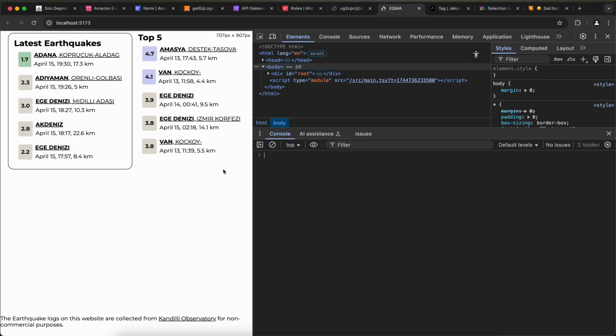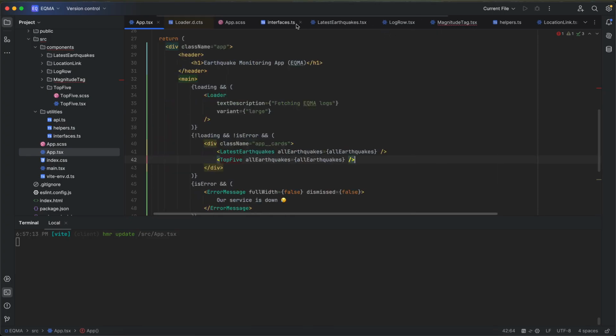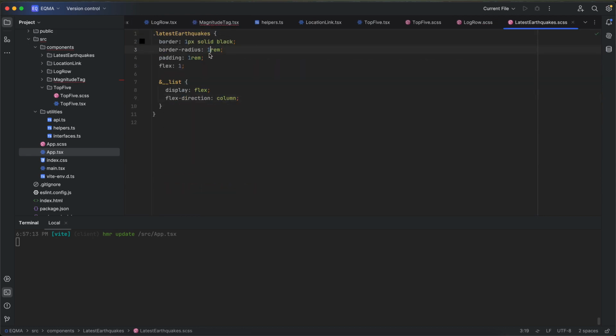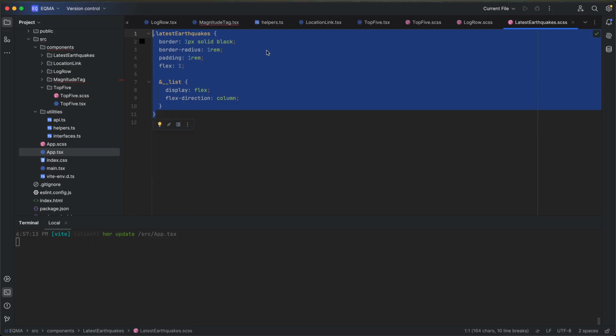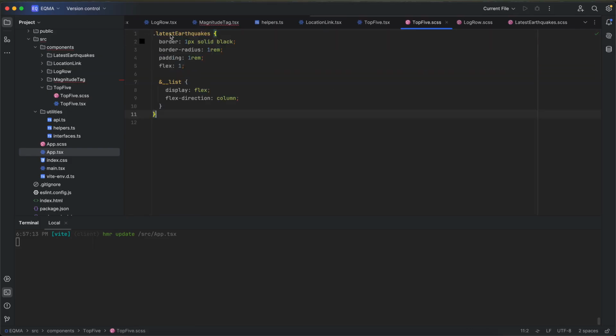So what I should do is, I know I'm working against the DRY principle here, but it's just a small app. So what we need to do is similar to what we did at latest earthquake CSS. I think I can just steal it from myself and call it top 5.